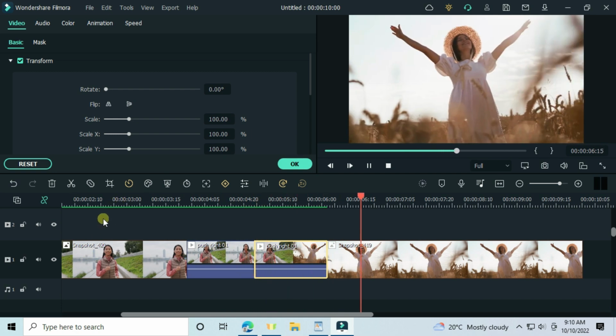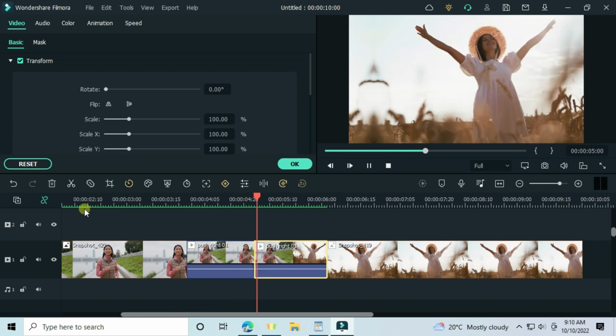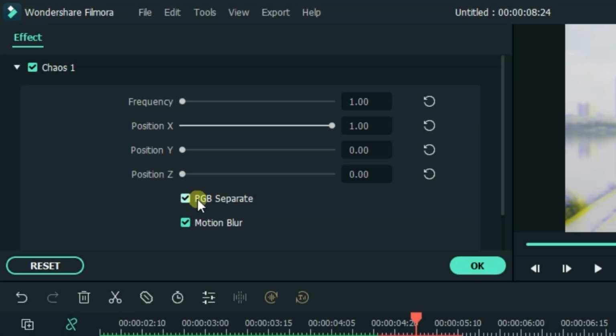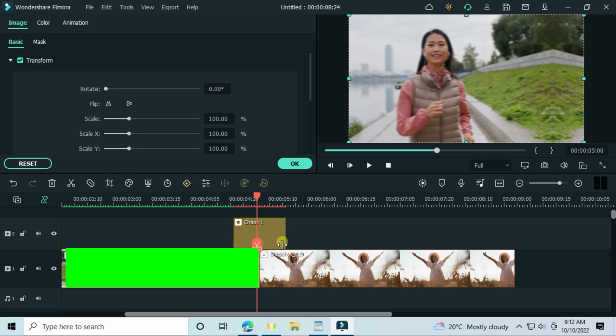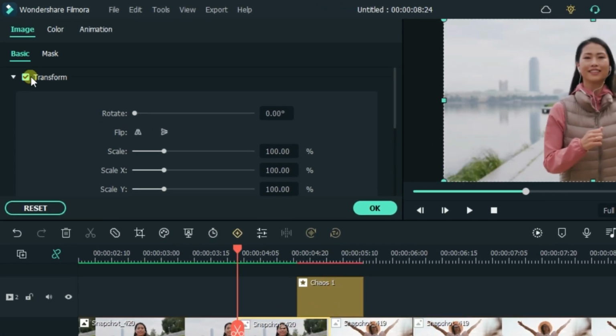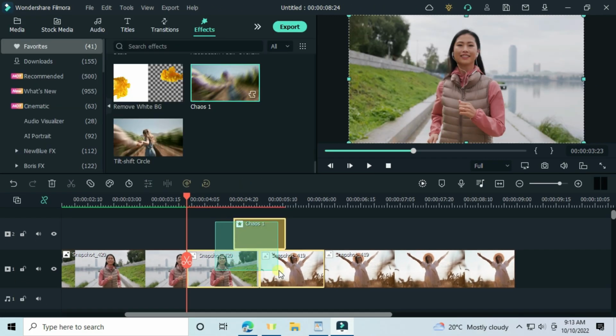Now for the push right, we will not go through it all because the process is almost the same with the push left, but there is a trick I will show you now. So, after you have set your effect setting, you double-click the first video instead of the second. Then go transform and flip. Export this.